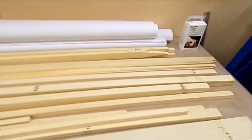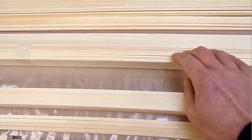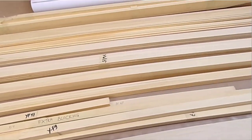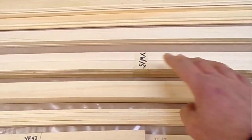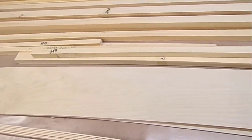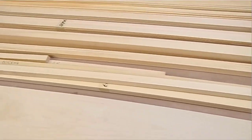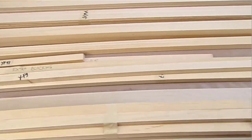So looking at the wood material, lots of spruce, lots of strip wood, and it's all labelled, and these marks refer to various parts on the plans. From what I've got so far, if it's got a W on it, it's for the tailplane, and if it's got an F on it, it's to do with the vertical fin and rudder. And we've got good quality plywood, strips for doing the gussets and closure panels, and the spars for the tailplane come slightly shorter.